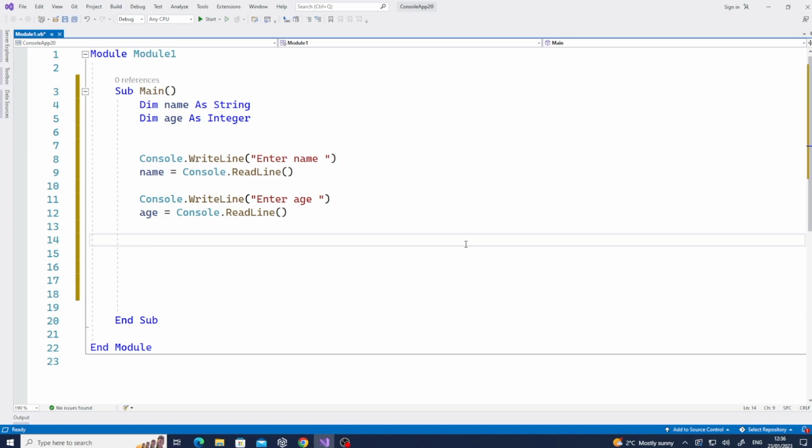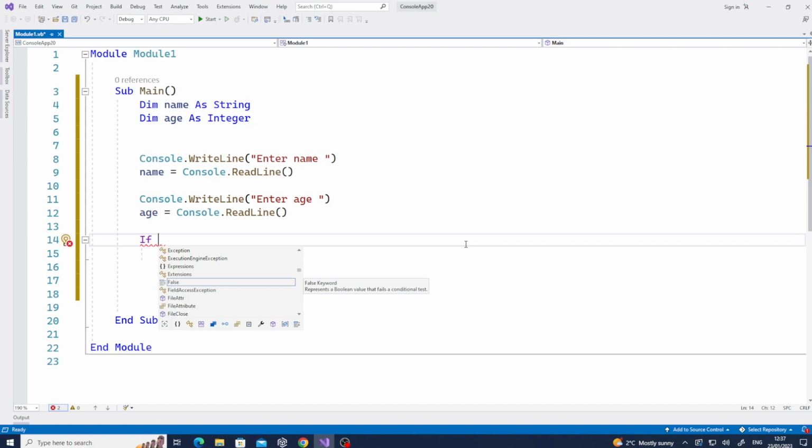Okay, so the next thing we want to learn is the if statements. If statements are conditional statements. Okay, it's also known as a conditional statement. So with a conditional statement you can put a condition on a program to say if the condition is correct, if it's true, execute the next set of code, or skip it. You can set it up like that. So the way to do if statements, you simply write in Visual Basic, you simply write the if.